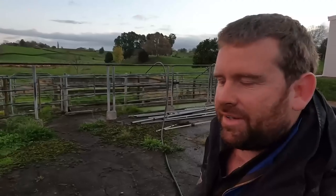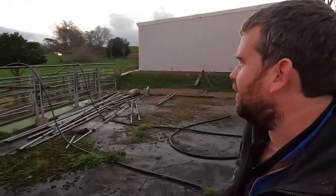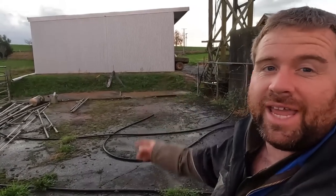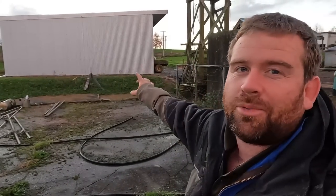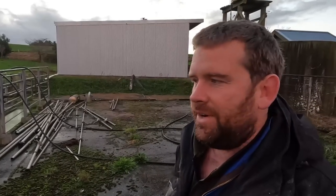But all that stuff can pretty much come out, and it's all concreted, which is pretty handy. I was kind of thinking if we're going to rip all that out, we might as well just rip the concrete up and turn it into grass, maybe, to put it back into the paddock. But I don't know, it seems like a bit of a shame to rip up concrete. I know we did with the old cow shed that was there, but I think we've got a way better product now with that new pole barn than we did with the old cow shed. Like, we possibly could have done something, but I think, yeah, we're way better off now.